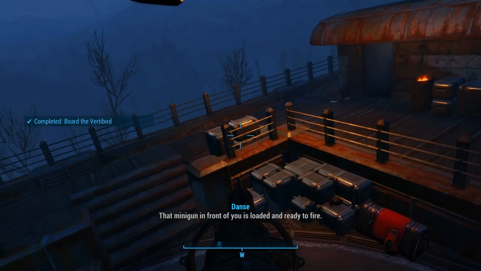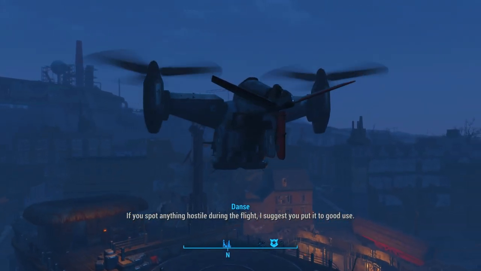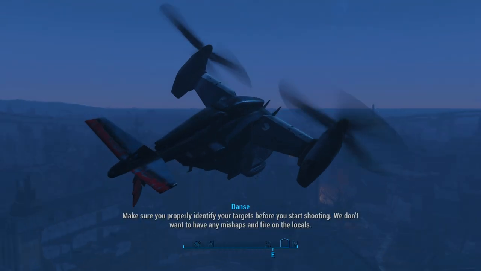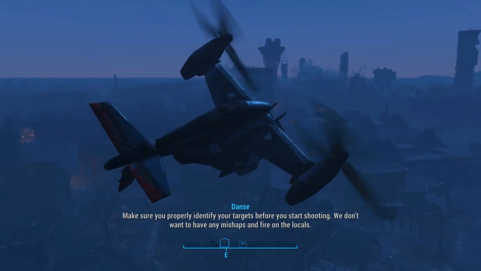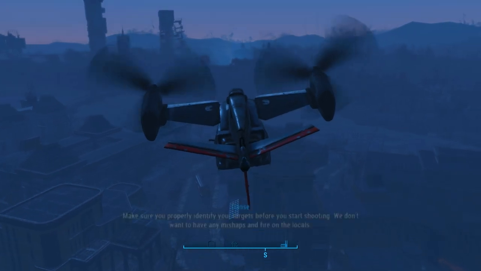That minigun in front of you is loaded and ready to fire. Spot anything hostile during the flight, I suggest you put it to good use. Make sure you properly identify your targets before you start shooting. We don't want to have any mishaps and fire on the locals.